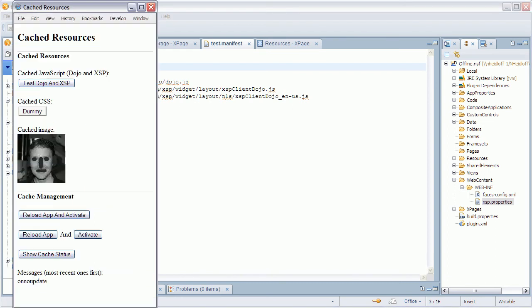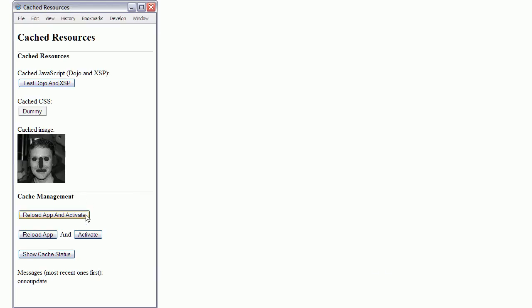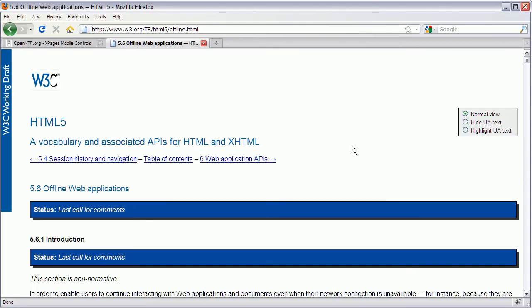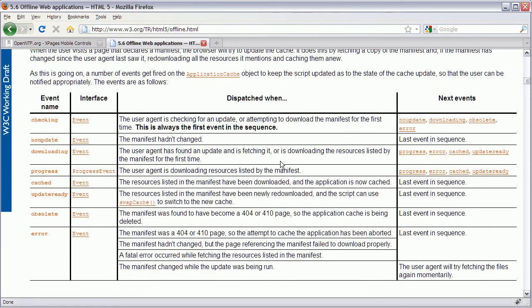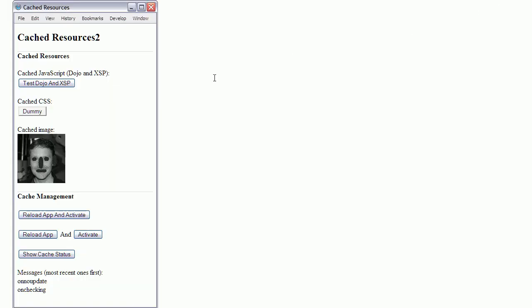And now when I go back to my browser, I can now say reload app and activate, and down here you see some messages, what happens, right? And now you can see it has downloaded the new resource. And again, right down here you see a whole lot of messages as part of HTML5. There's many events that are thrown in different states, so you can learn about that by reading, for example, this document here. There's a state model that defines when the cache is updated, etc. And as I said, when you develop it's pretty useful if you can activate and reload this cache whenever you need it manually or programmatically. Okay, so that's that.